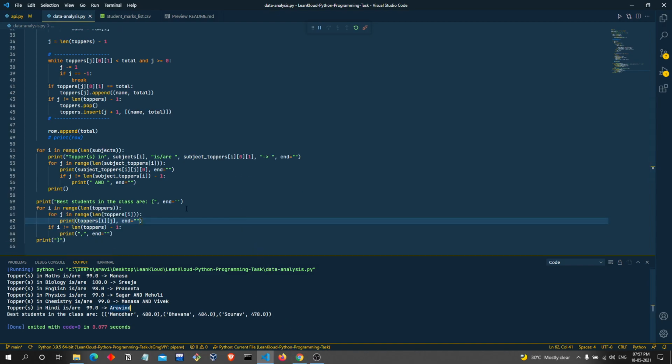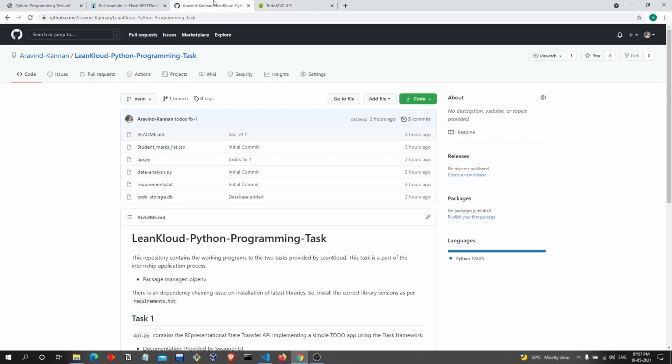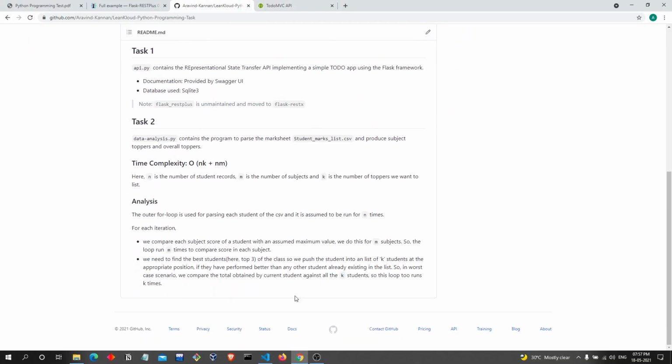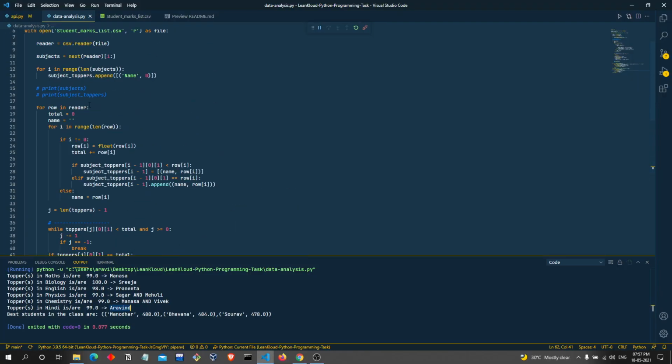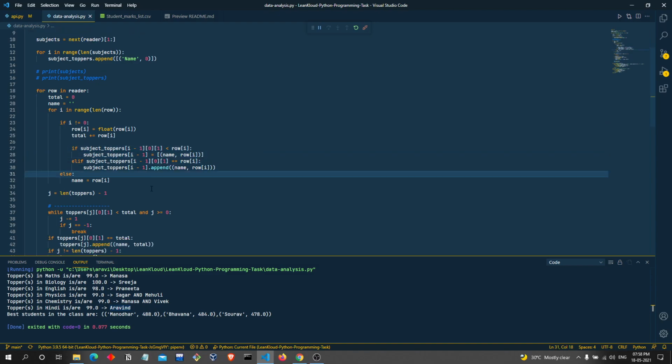So let's go for the time complexity. As I explained in my documentation part, I'll again go through it using the code here. So your for loop, that is reading each line of the reader, will read each student's individual record, and assuming we take n student records are there, that will run n times. And this for loop, which parses the marks and compares for each person, will run m times. That is, for m subjects, it will run m times, and compares each mark, and if it were equal, append; if it weren't, then replace. So that's how it goes there.